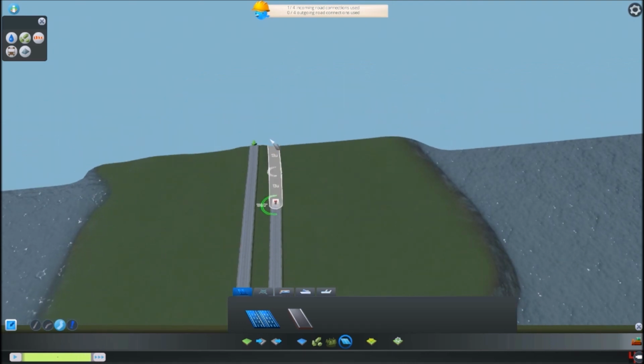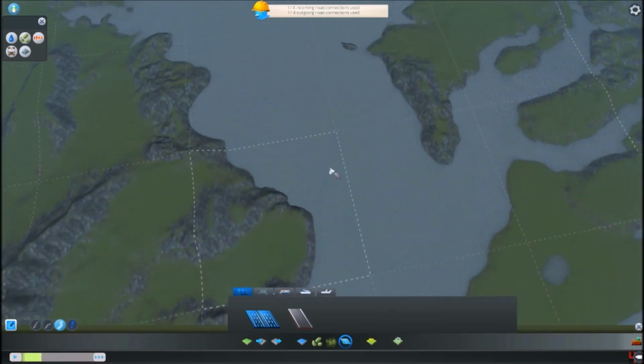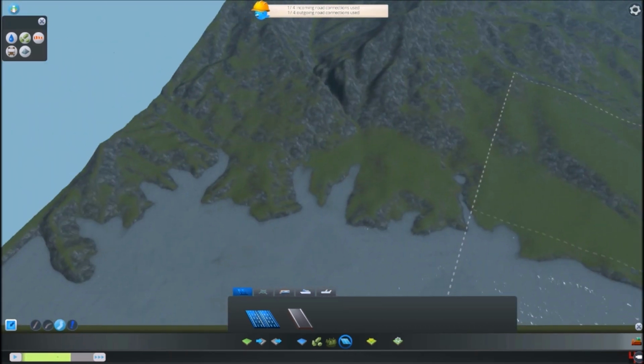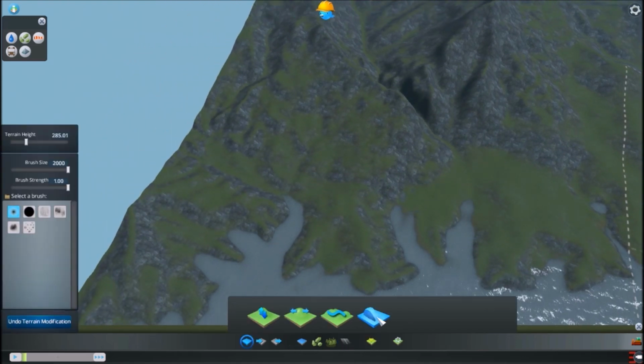Out to the end, and make sure we got our 2 arrows there. And we'll go over here, and since it's so uneven, I'm going to use the slope tool to create kind of a road bed.